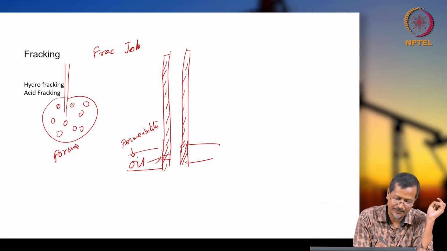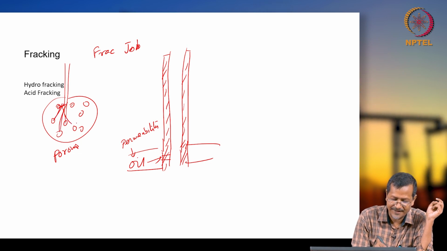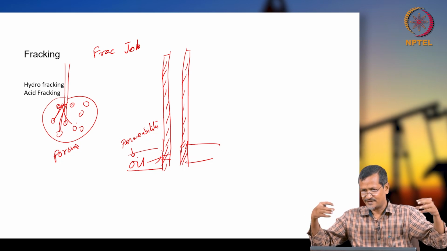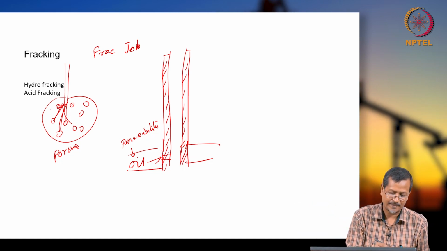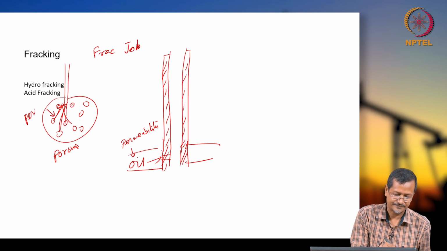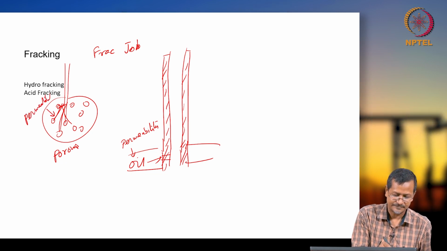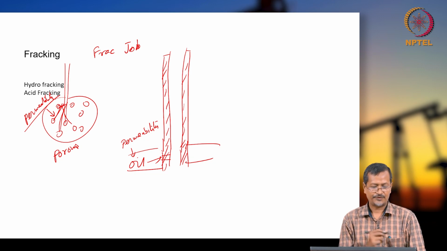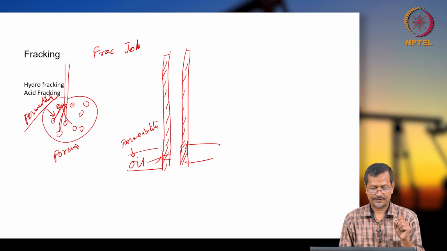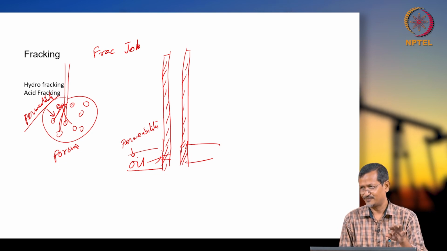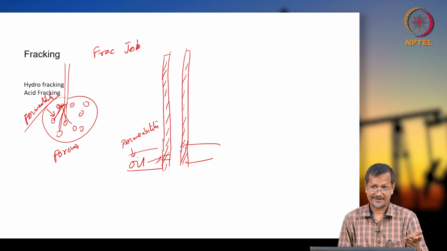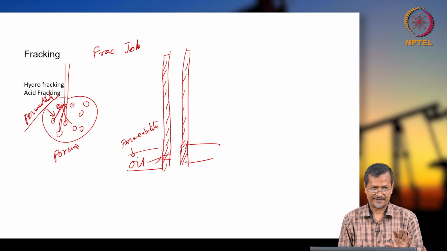So what you have to do? You have to create connectivity. Then the pockets will be releasing oil and gas. Okay, take my oil and gas. So that is called permeability, the connectivity. Okay, so you must remember, when you are working with oil and gas, the permeability and porosity definitions. Many times during interviews, we ask what is the difference between porosity and permeability, what is the unit. So you must remember.